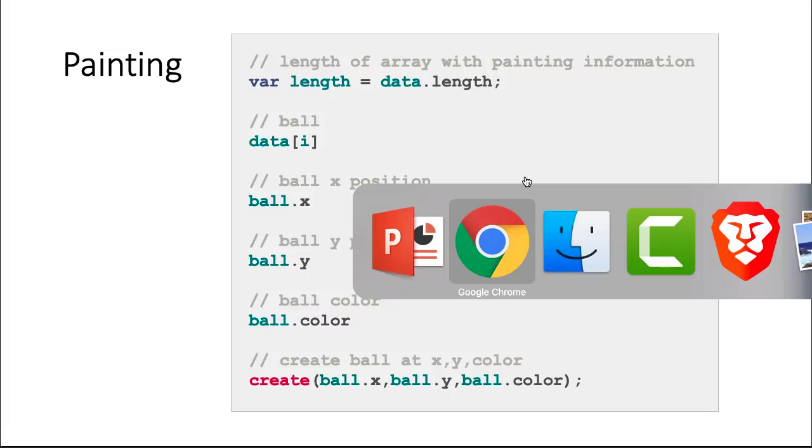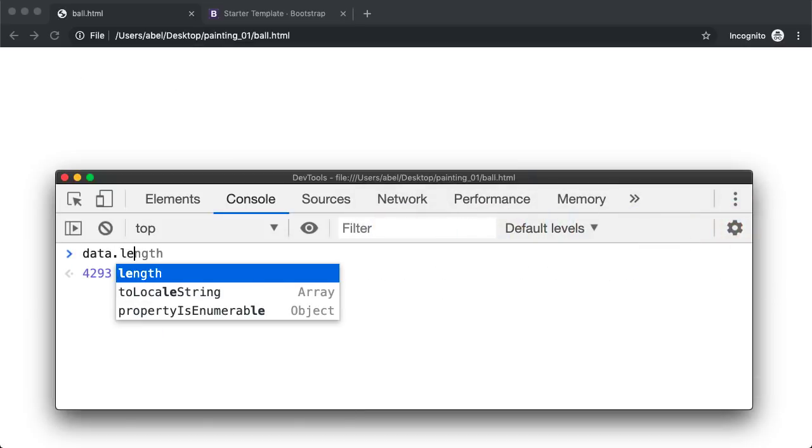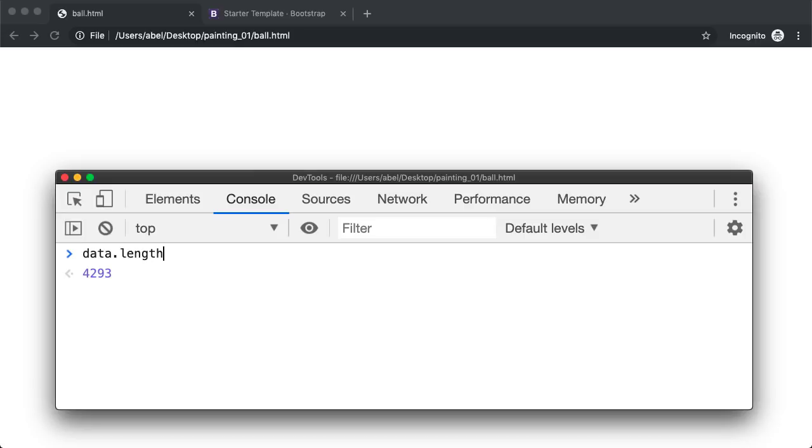So I'm going to move back, and I'm going to enter here data.length. This is a property of the language that allows us to get the length of this list. And as you can see there, it is 4,293.